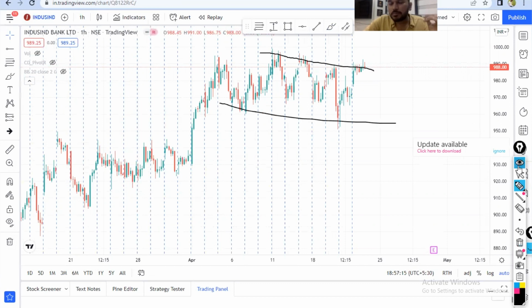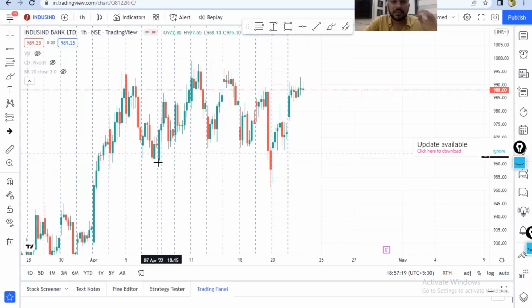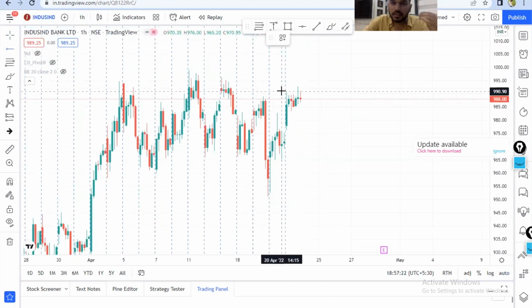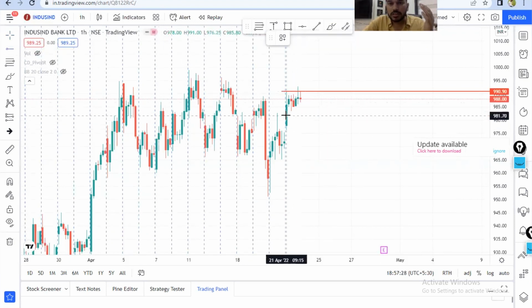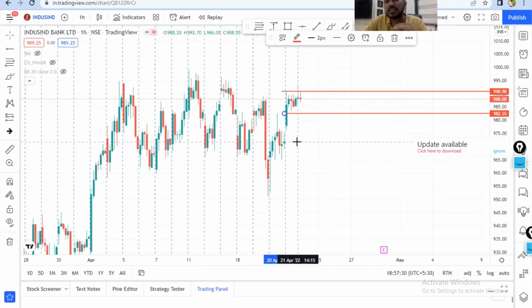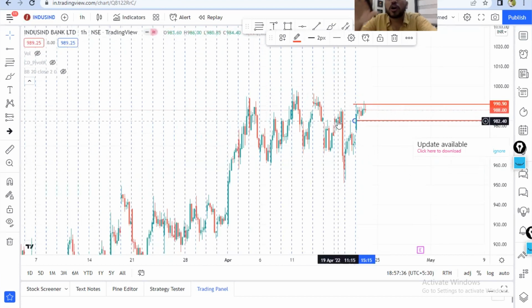Now, what we can expect is a short term momentum coming above these levels. And what is the level? That is nothing but the high of today's, which is 990. So we can go long at 990. Our stop loss will obviously be below this swing, which is the nearest. So you're getting a 1% stop loss, and the targets that you can expect are going to be on the higher side. So we go long above 990 with a stop loss of 982, which is a 1% stop loss for short-term trading.